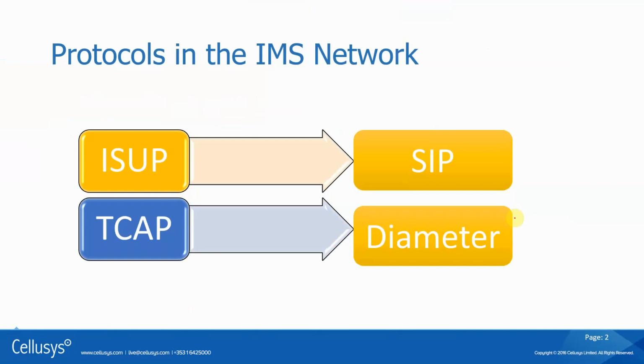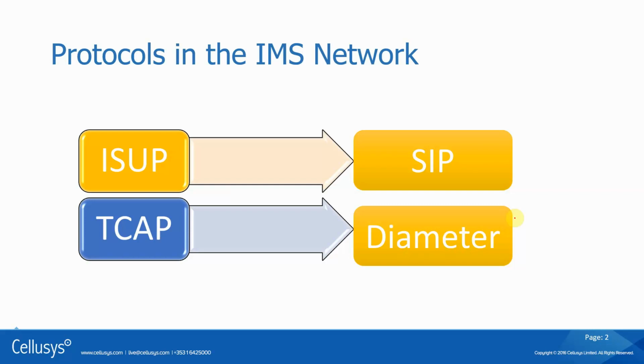Alright, let's take a look at some of the protocols involved. In SS7, we had ISUP and TCAP. Now ISUP did the job of setting up the phone call. It made it ring and set up the circuit switches. Well, that whole job has been moved over to a protocol called SIP, Session Initiation Protocol, and you'll be using that if you're doing voice over LTE.